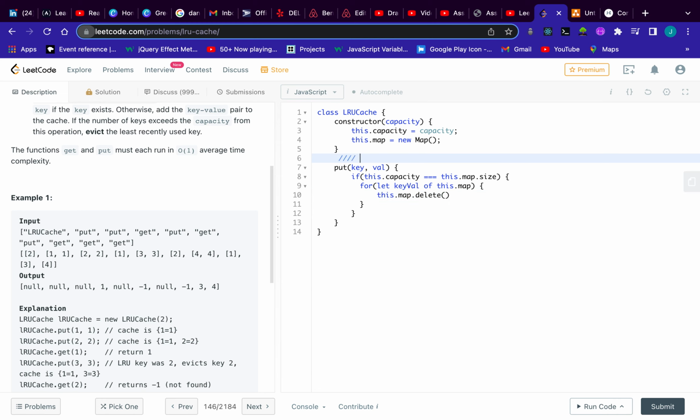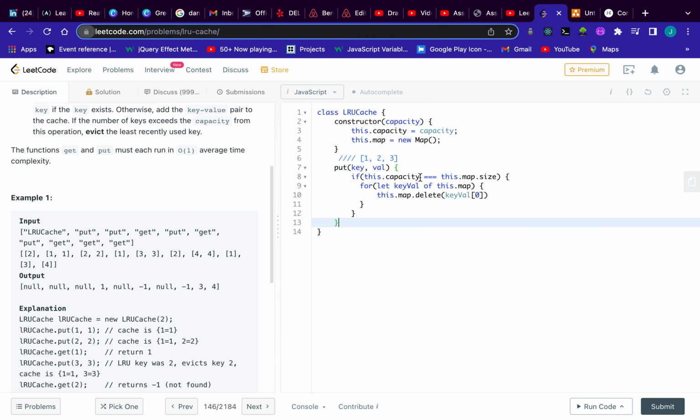So what we said there, let's say we have this 1, 2, and 3. So if we get to the capacity, which is 3, that's what we said we're going to do. We'll enter this loop and delete key val in position 0.